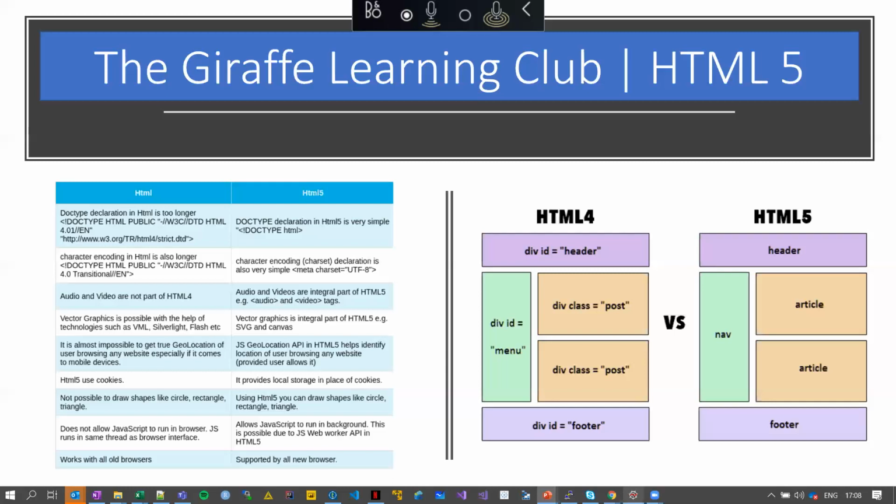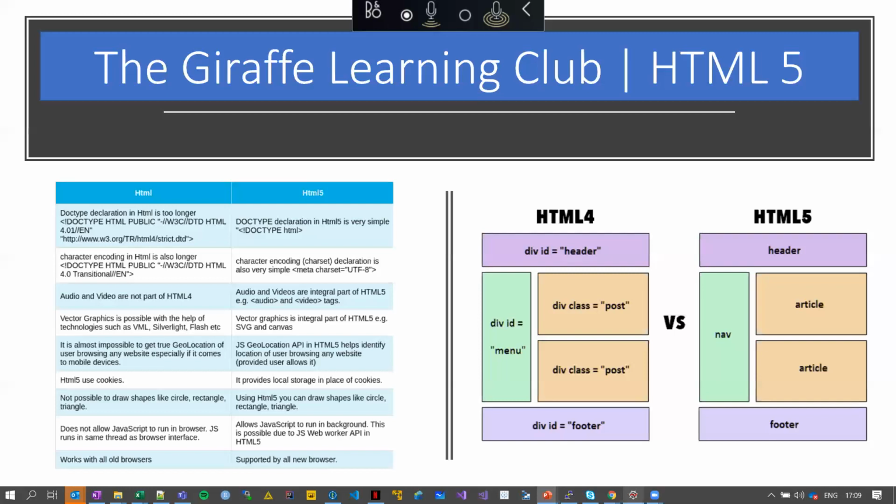So you have to define what kind of character set your page is going to follow. Is it following UTF-8? Is it following UTF-16? Or is it following a global one, which has everything? That is what the meta charset means. But this is not an important difference which you need to remember. What you need to remember is that the doctype header, the data tag definition we write on top of the page, has been shortened in HTML5.